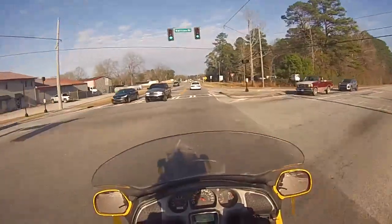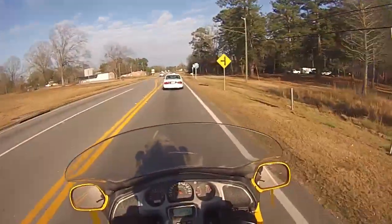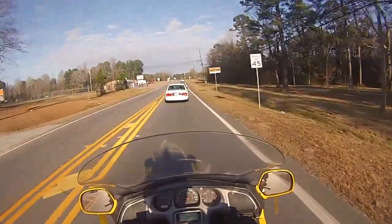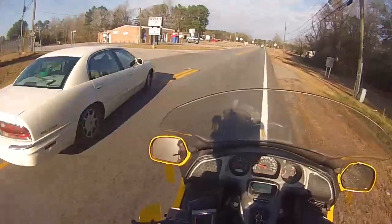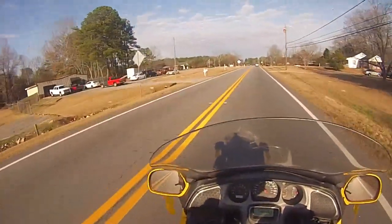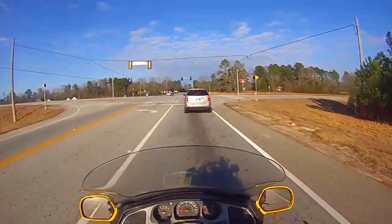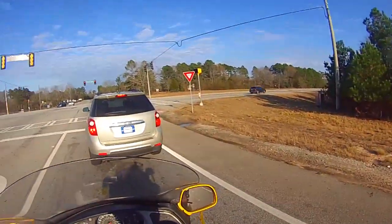Watch these intersections. This is where most people have wrecks, cars and motorcycles at intersections. But you don't want to bust through those too fast. Might as well say where it's not too loud.